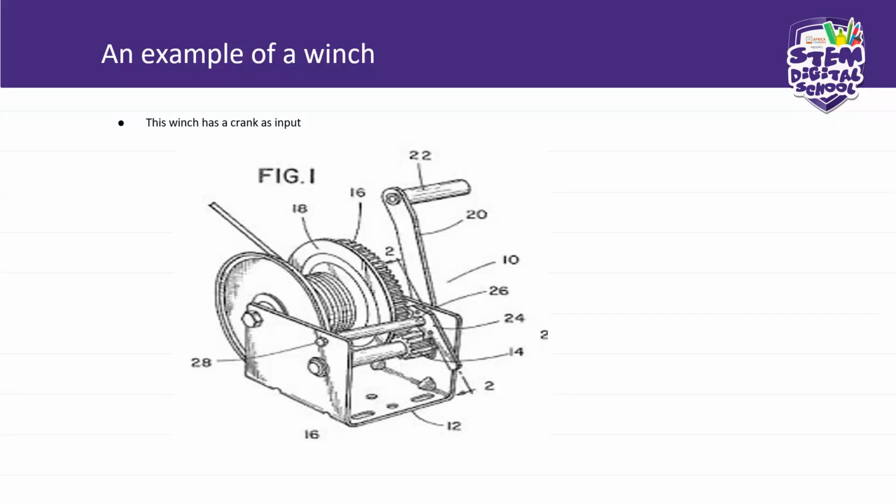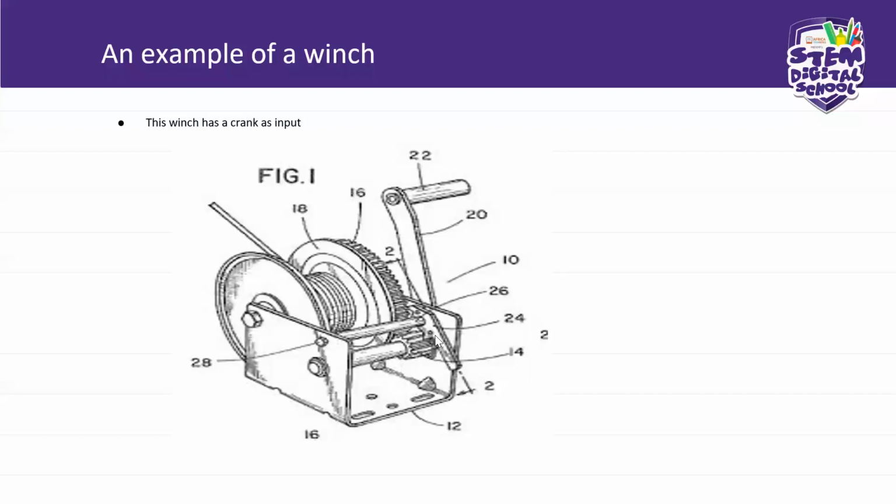So what you see there, never mind the labels and the numbers, don't worry about them. Just look at the structure. You see there on number 22, what is labeled 22 there is a crank. So for this winch to start working, somebody has to put their hand there and wind the crank so that this cable can be released into the pulley system. Now the movement of the crank will be controlled by the gears there.